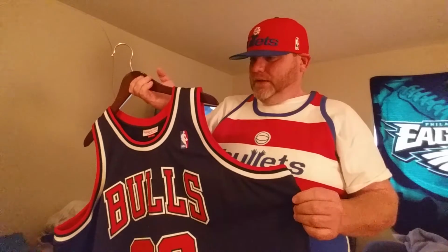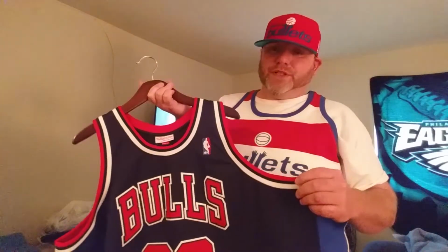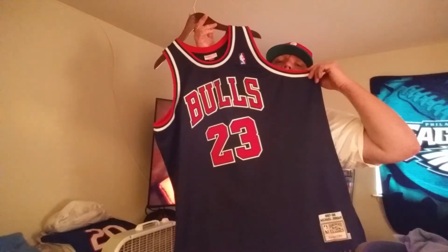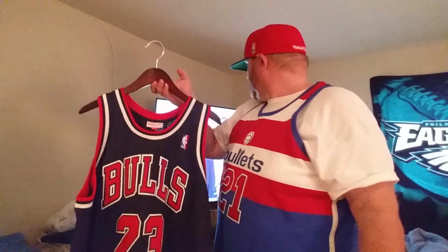So now I have all three. There's no Finals for Michael yet, at least for the 97-98 season. There's this one, the alternate, and then I have the home and the away. This one's made in China, and my original 97-98 red is made in the USA, and then I got the China white version as well, which is the home one. So let me step back a little bit. Thanks again, fellas, and happy 4th. So there you go, the all black alternate.